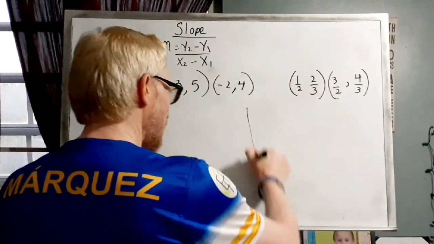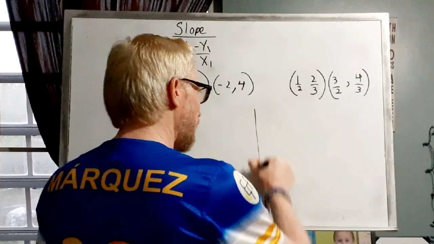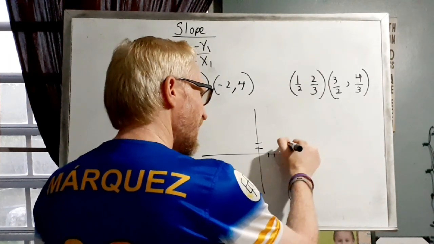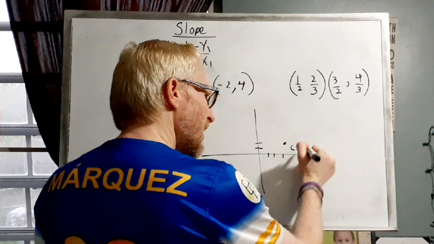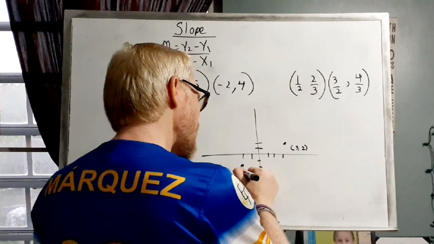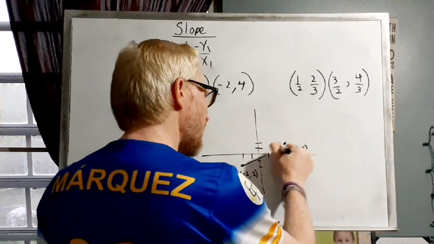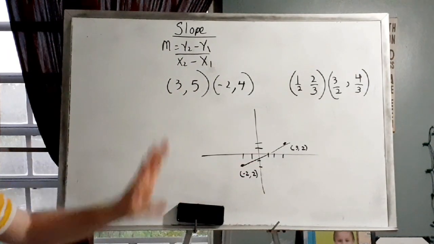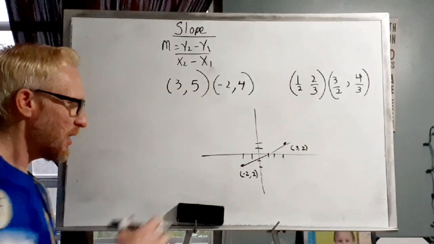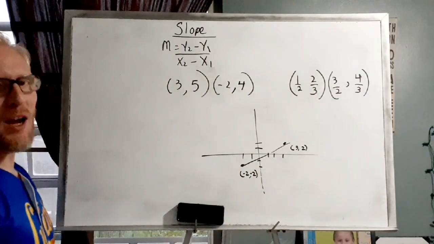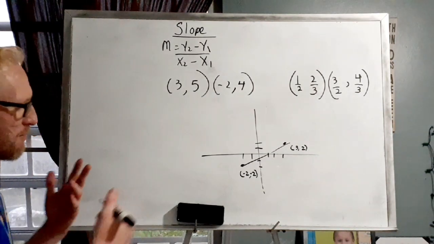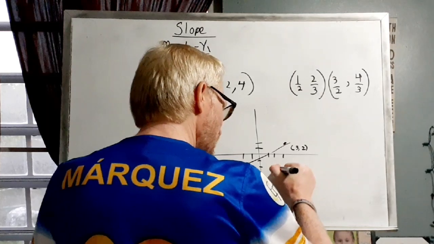So for example, let's say we have a graph and our ordered pair is 3 and 2. So we'll say that this is 3 and 2. And our other is negative 2 and 2. And we'll say that this is negative 2 and 2. And let's say that that's the graph. Now, rise over run means y over x, means that I'm going to subtract my y coordinates and I am going to subtract my x coordinates and divide. So that's what rise over run means. Now let's explain what I'm trying to say. So we're going to say rate of change.